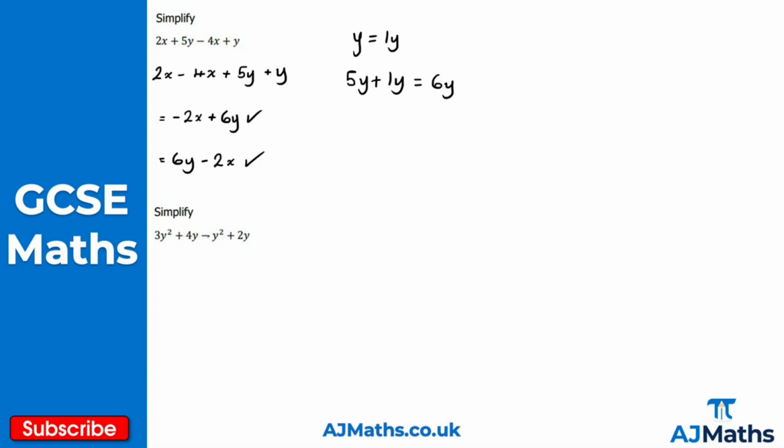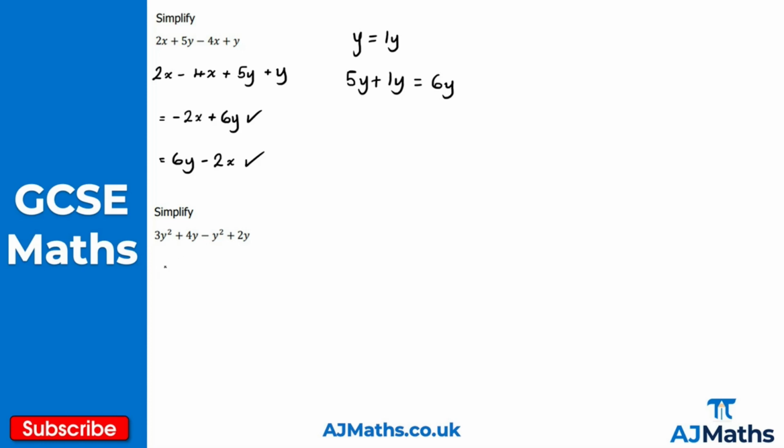Moving on to the next one now, and what makes this a little bit more difficult is we now introduce squared terms. So I've got 3y squared plus 4y minus y squared plus 2y. Now this can cause confusion when we're working with the same variable, such as y here, and now we've got y squared. But we have to be slightly careful, so we think of these as different terms. So I've got 3y squared minus y squared. So those are the terms that we will collect together.